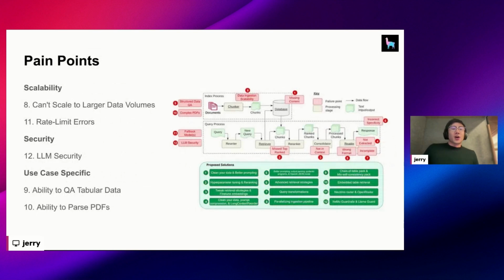Some other pain points are non-response quality related, relating to, for instance, scalability, security, and also more use case specific pain points. Sometimes you have certain types of data, like tabular data or complex documents, where the naive RAG approach doesn't really work, and you want to be able to propose a specific flow or architecture before being able to solve it. If we have time, we have a specific section on being able to parse complicated PDFs because that's our favorite section, and we'll actually offer a sneak preview into what we're building.